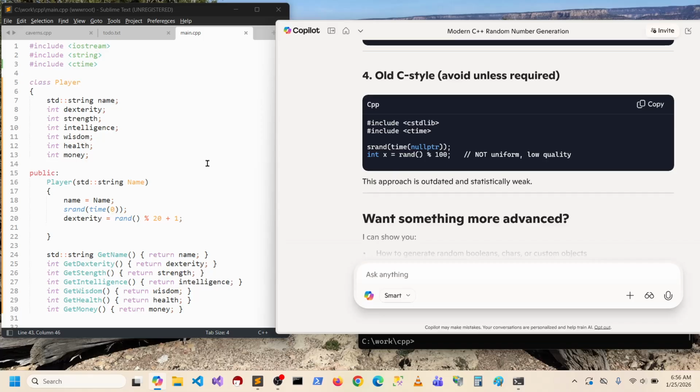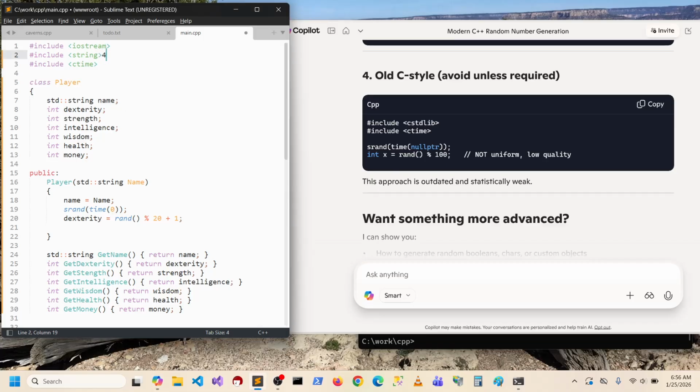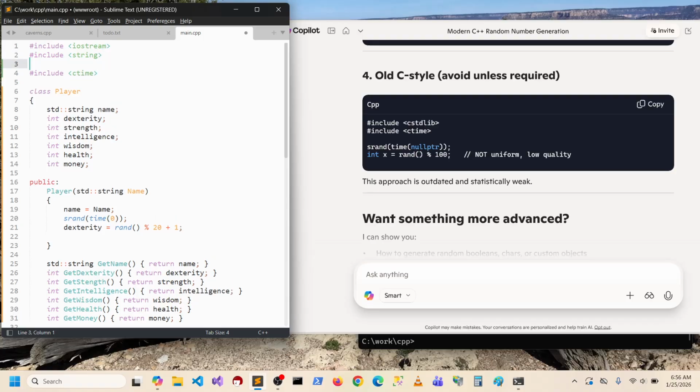Why do we have all that? I think for simple things like this, if you're going to use the C way, you should probably just do it all the way. Just put time.h, use the old C library. So cstd, yeah, I don't really like doing it this way.